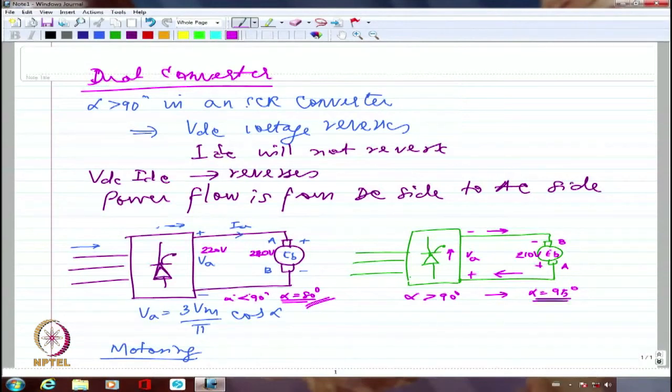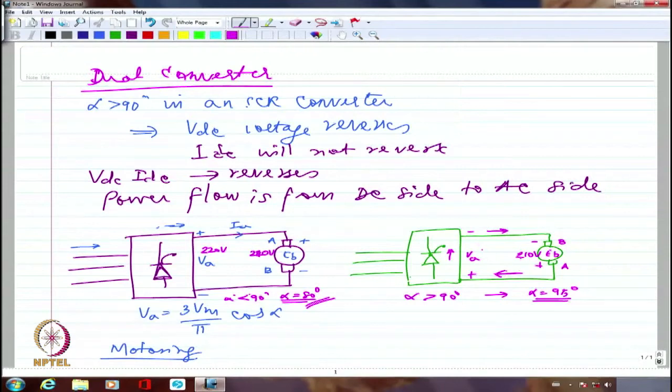Cos of alpha in one case is cos 80, in the other case it will be cos of 100. But cos of 100 will be a negative value. But I don't want that value. I want it to be less than that. So that's why I should have it closer to 90 degrees, as close as possible to 90 degrees. In which case, I would be having less amount of voltage here. So the current would start flowing like this.